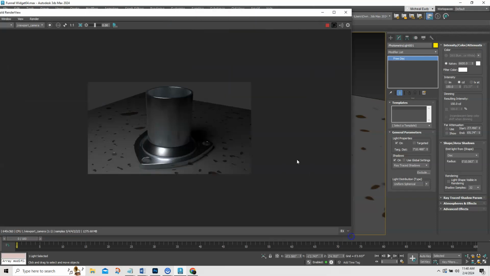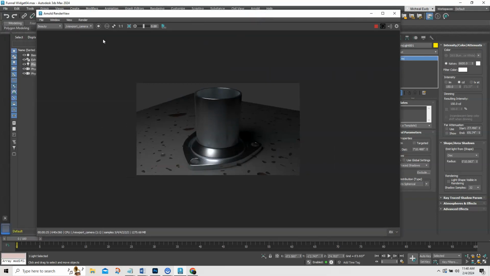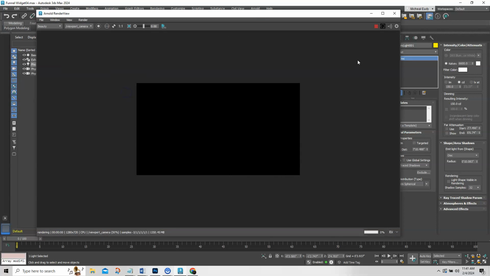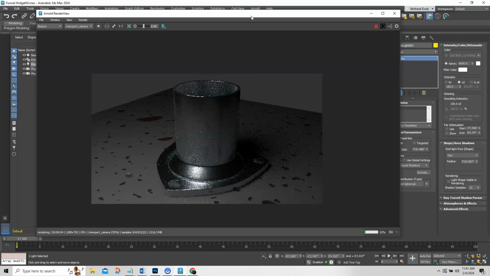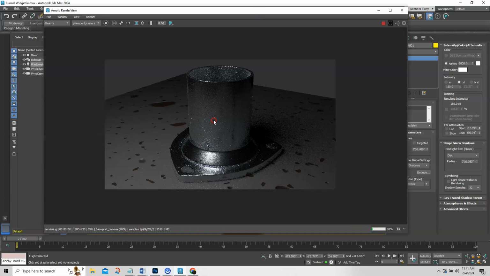All right, so now what we want to do is to re-render this. So now we want it to be full resolution. So come back to 100 and let it render. It'll take a few minutes because we're doing a higher resolution. And you can see in the bottom right hand corner, it's telling you how long it's taken to render here. All right, and I'm going to pause my recording while it's rendering. Okay, so there it is rendered.